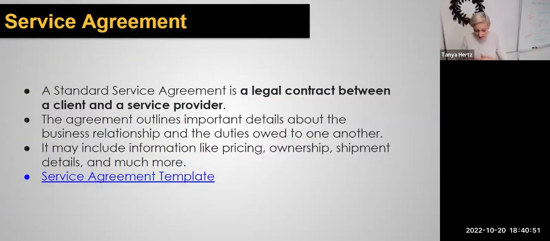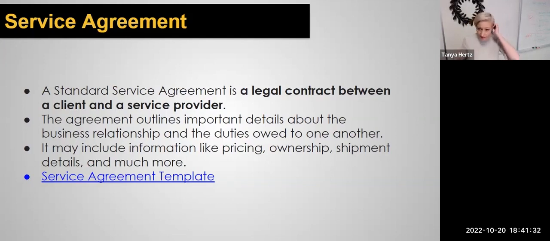Now, I will say this. In the business, you do have a lot of contracts that you are obligated to create and to use. They're just not necessarily the contract that people have in their minds when they're thinking of a legal business contract. It's typically not written out where these terms that you see in this lecture are included. It's typically a much more informal and much more implied type of contract that is in effect.